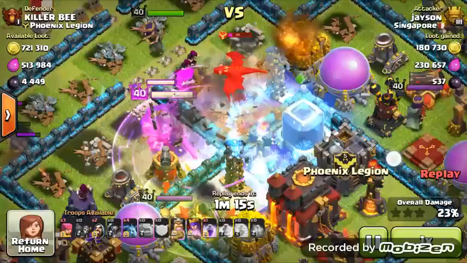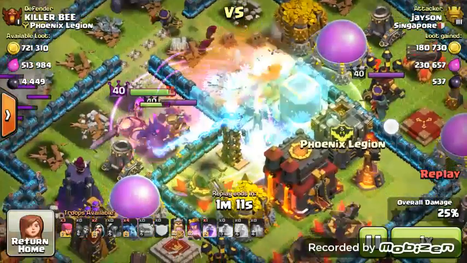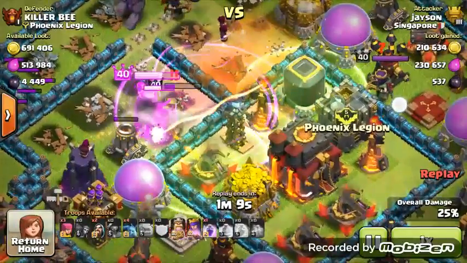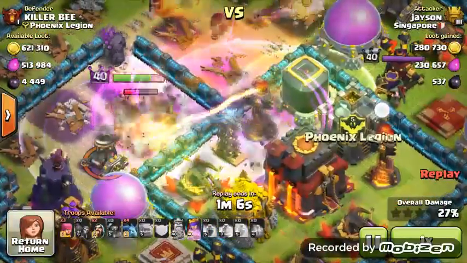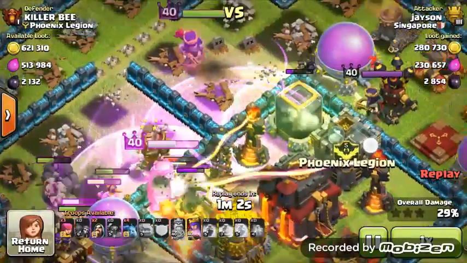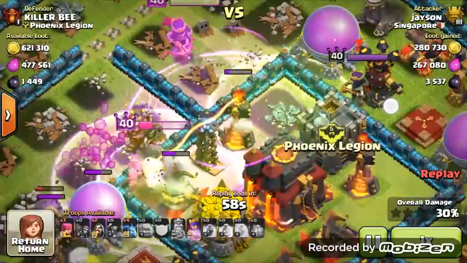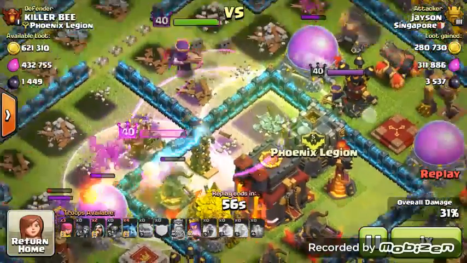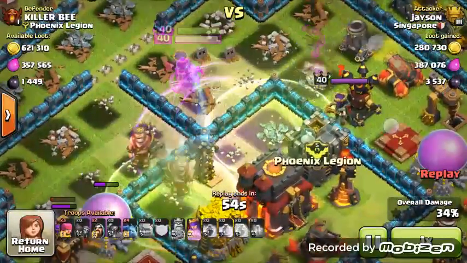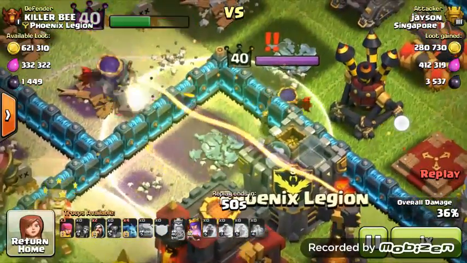Free spell on the Inferno Tower and the Tesla doesn't do anything because his troops are all being distracted to the side. King is doing some work defending, King is doing a lot of work actually, and the skeleton traps come in to distract now. So the Archer Queen is sniping over the walls right now. The King went into the center compartment and now the defending Archer Queen is asking herself what is going on. So now she comes out into play.